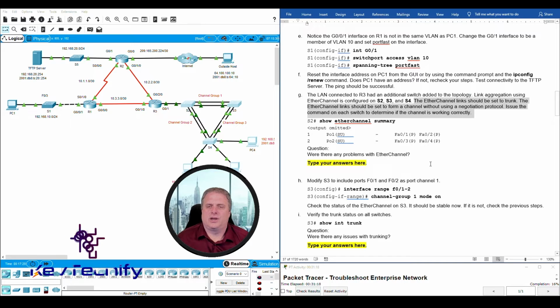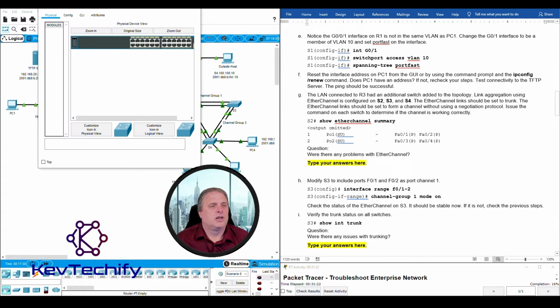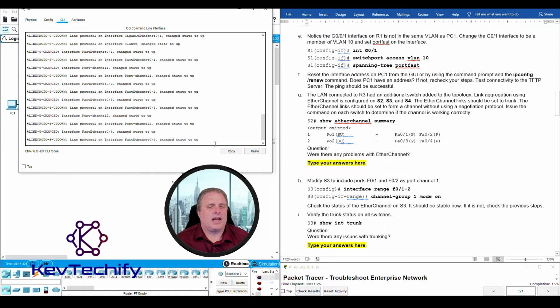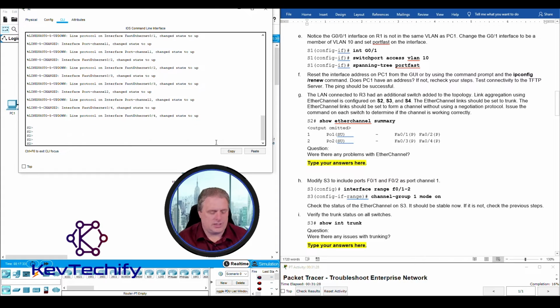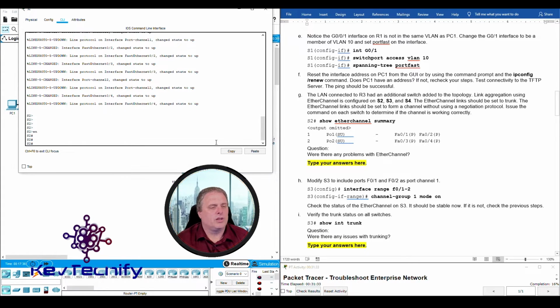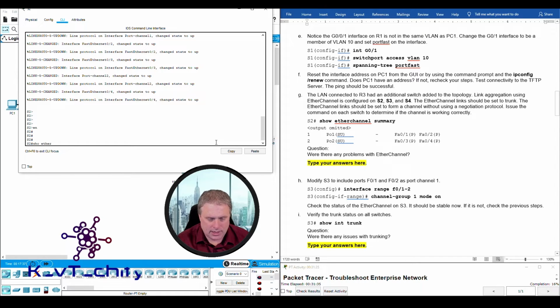Okay, let's go ahead. Jump on to switch 2 here. I click on switch 2. I slide this over, make it a little bit bigger, going right to left. Go into our CLI, command line interface. Type in enable to get into privilege exec mode. From here, we can do our show etherchannel summary.